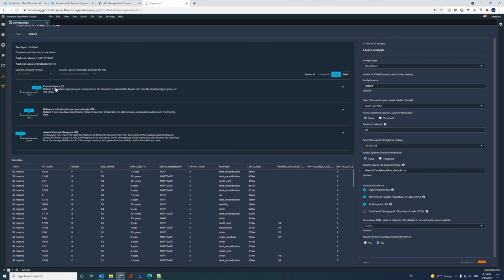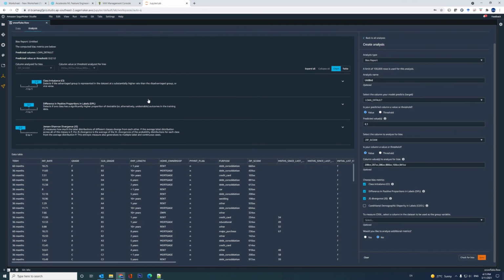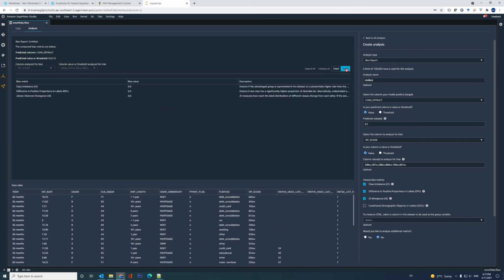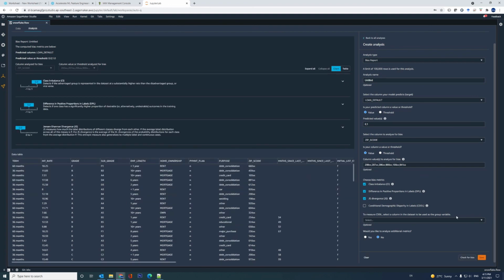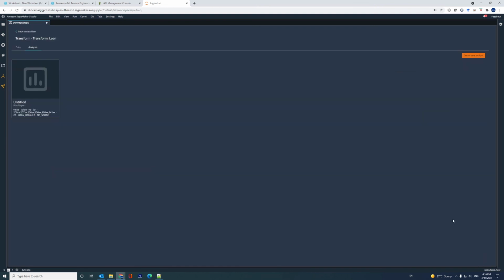In the bias report, we can see some information like the class imbalance, the difference in positive proportions in labels analysis, and so on. We can save the report to review later. And now we should be ready for our first prediction model.